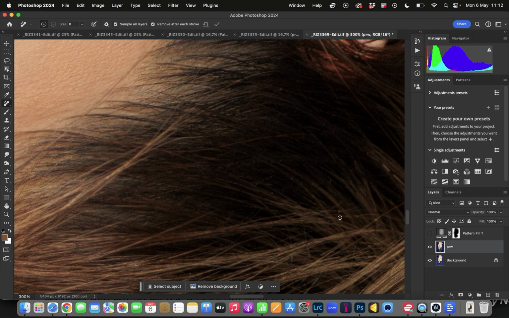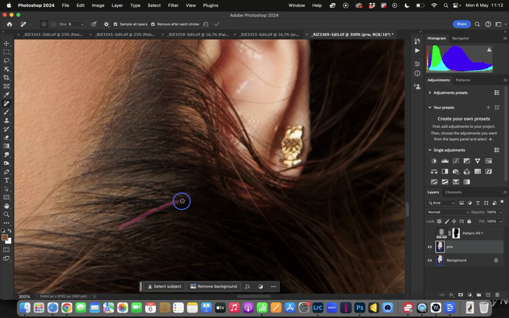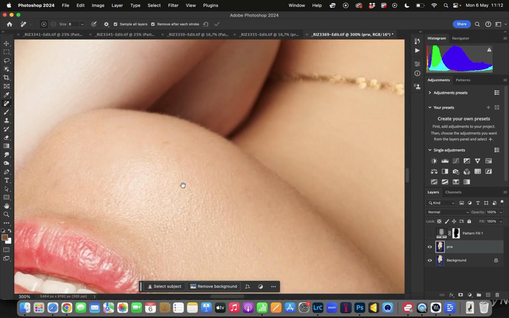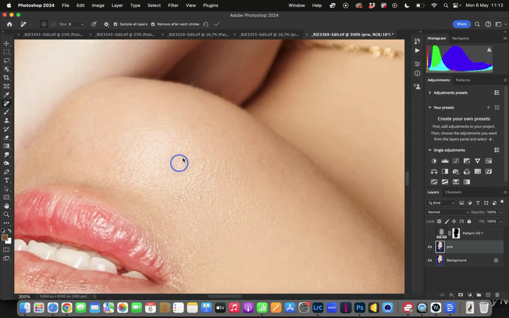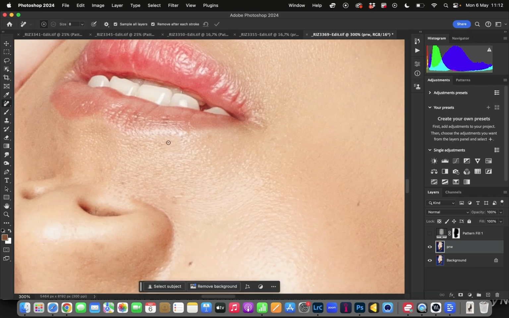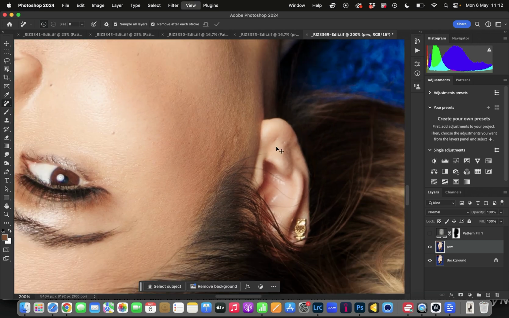So the remove tool has become my absolute favorite when it comes to really cleaning up hair and sometimes some blemishes. It does quite a good job in replacing some of that skin texture, but it can also create a weird pattern where there shouldn't be. So you might want to keep an eye out for that.